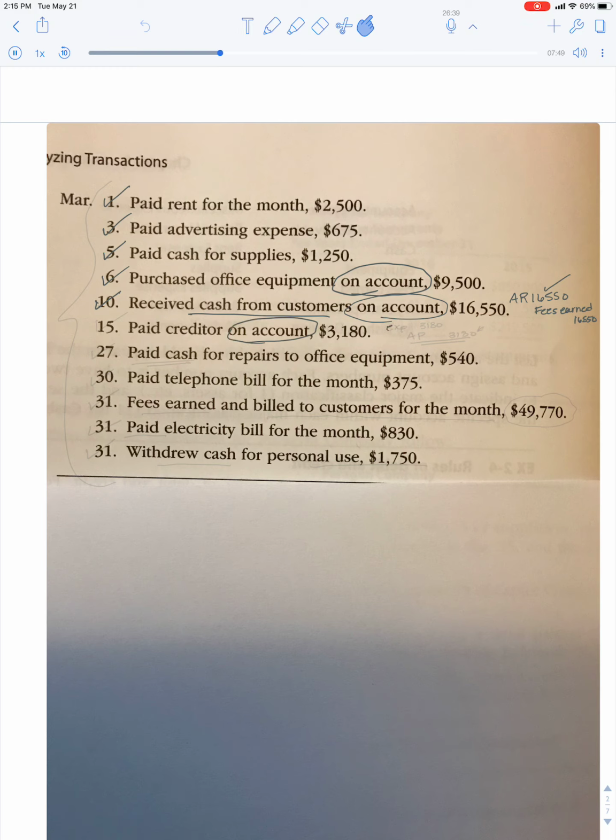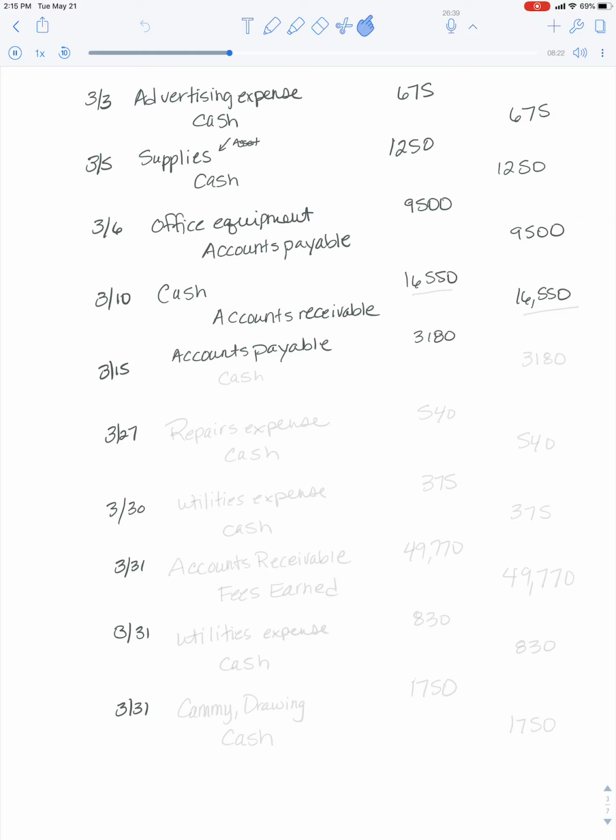So that's the first thing we're going to do on the 15th, is debit accounts payable for $31.80. Now it's 0. Now accounts payable is going to be 0 because we have paid this off. And cash, we used cash to pay for it, so cash is going to go down. And when cash goes down, that's a credit.